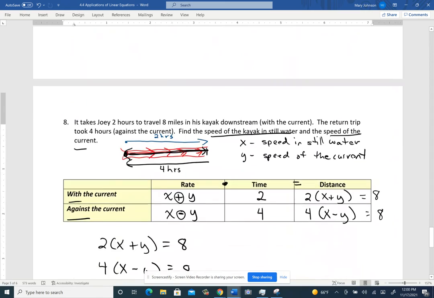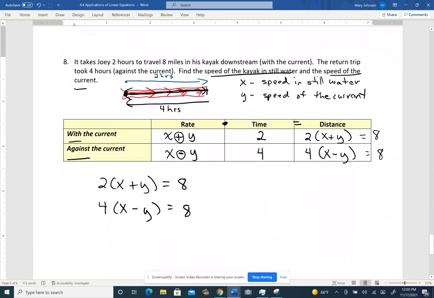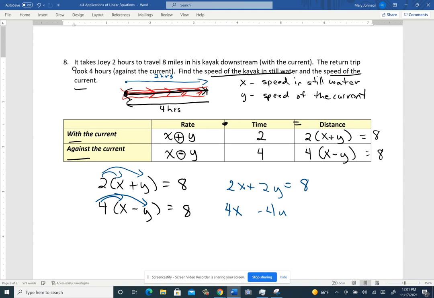All right. And then one more was another rate times time equals distance problem. And we have our equation set up. This one has those parentheses that make me think about distributing. That would probably be the most natural thing everybody would do. There are alternatives that would be correct, but that's probably the most obvious thing to do.